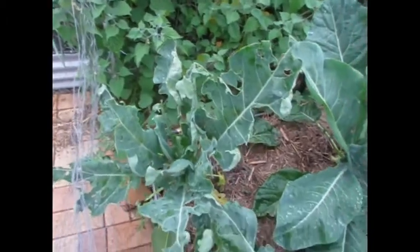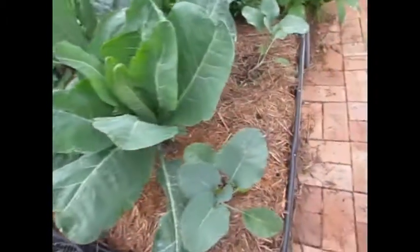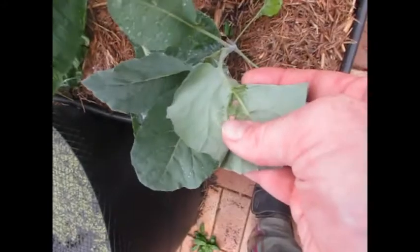This is our poor sacrificial one. So he's had a fair few hits on him with the grubs. Purple ones are coming up nicely. There's some bugs on there, so give them a quick squish so I don't forget about them. Sorry, leaf. And someone's already squished him. Oh no, there he is.